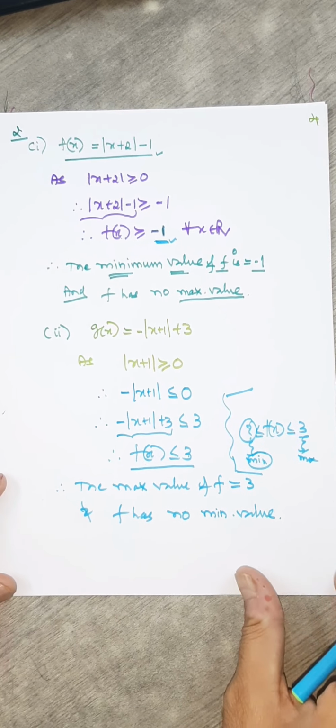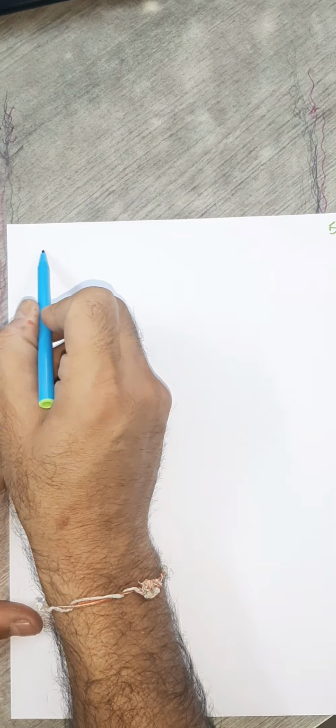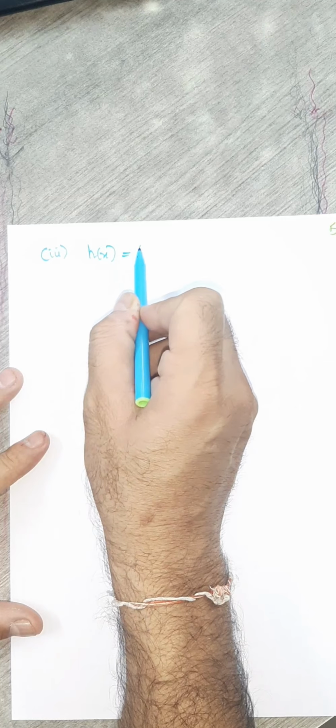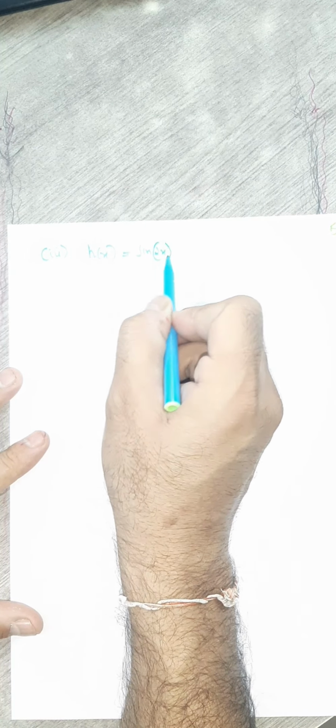Okay. Let's go now to the third sub question. What does it say in the third sub question? Yes, it is known to you. You did such things a number of times earlier. h of x equals sine 2x plus 5. Without using a pen, you can answer this question. Fine.